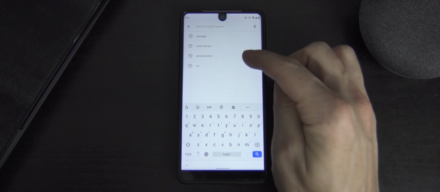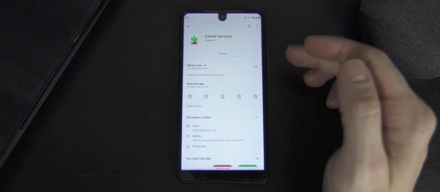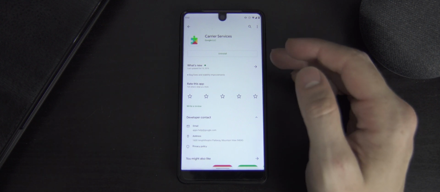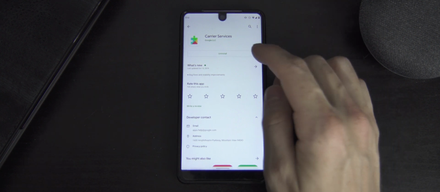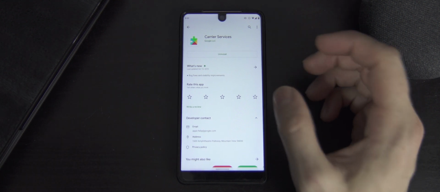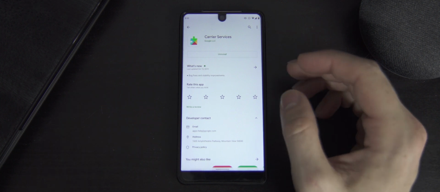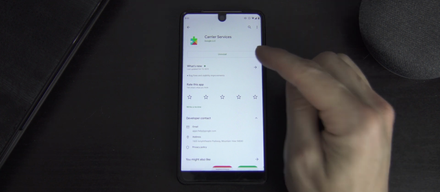First step here is you're going to search into Google, carrier services. And basically this is your basic access to carrier services for your carrier. So this is just Google provided. It's like a key or a license for your phone, that sort of thing. And basically, if you uninstall this, obviously you'll have some issues with your carrier, but it will basically reset, I don't know if it's resetting your IP or what it's doing, but it's basically just resetting it and resyncing everything. And this is the easiest way to re-enable RCS.